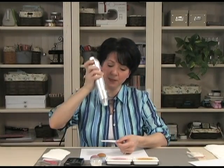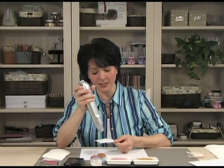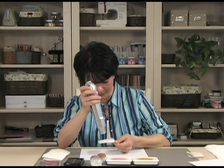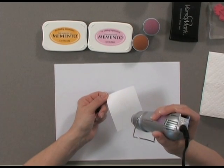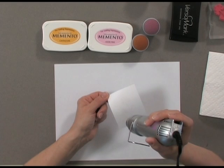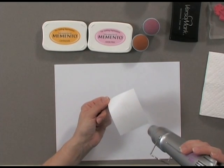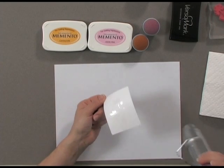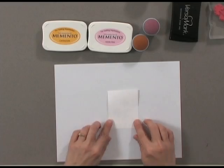Now, using a scratch piece of paper to work on, I'm going to first emboss my images, and you'll know when they're finished because the image will come up very shiny. Although it will be difficult to see this on camera, it's pretty easy to see in real life. Now just give that a minute to cool because you don't want to touch it right away. The embossing powder is still going to be a little bit wet.